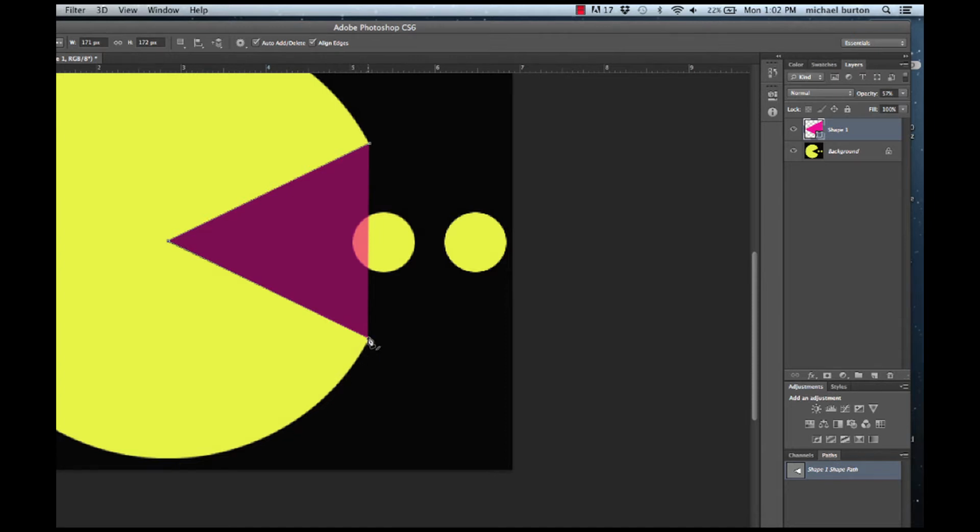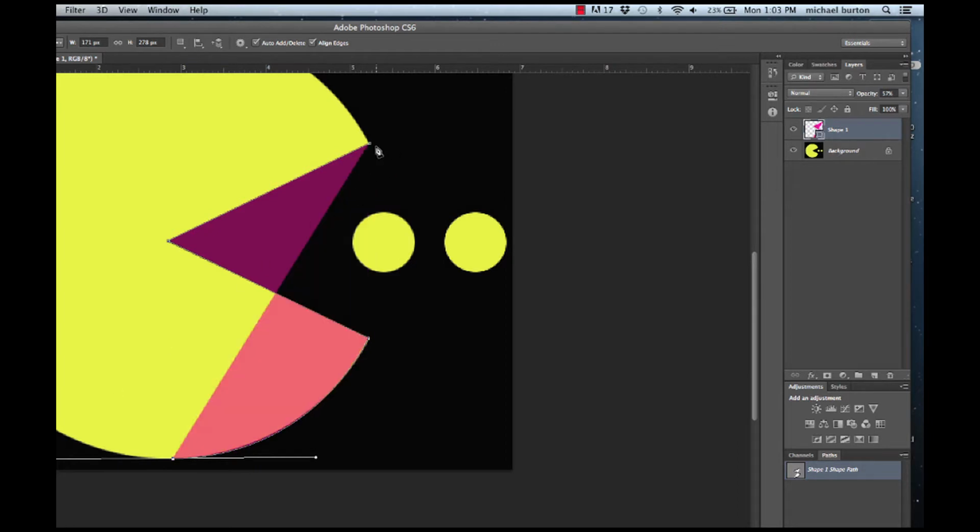Next point, I haven't released from this, but if you aren't sure, you can always go back and click on it. You can see that little slash tells me that I'm continuing on the same path. And what I'm going to do is come to about a quarter of the way around his head. And I'm clicking and I'm pulling in the direction, and I'm trying to get that line to line up with the curve of his face. Once you get it pretty close, release. And see that line now follows you along.